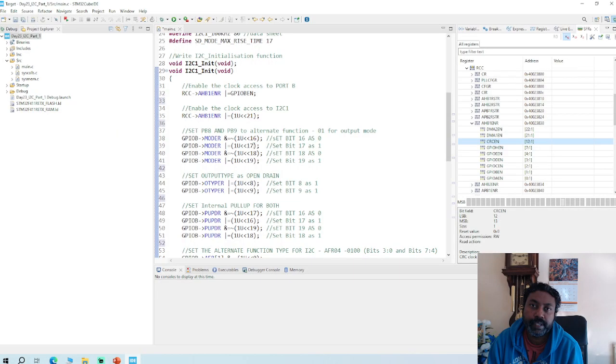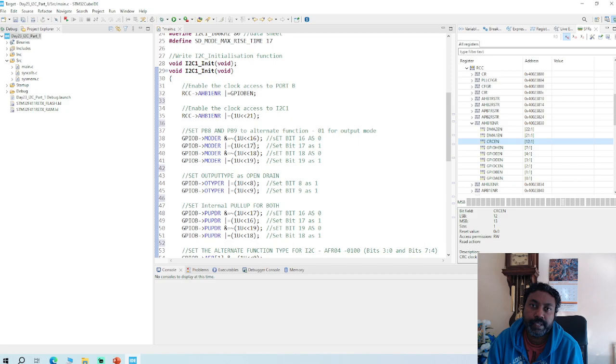to where they are. Okay, you need to enable that and set those bits as output mode. So that's what I've written. You can't write simply 0 here. To write the bit as 0, you need to AND that bit with the mode register, and then you have to negate that bit. So you do that for 16 and 17 as 0, 1, and likewise 18 and 19 as 0, 1. So these 4 bits are PB8 and PB9.